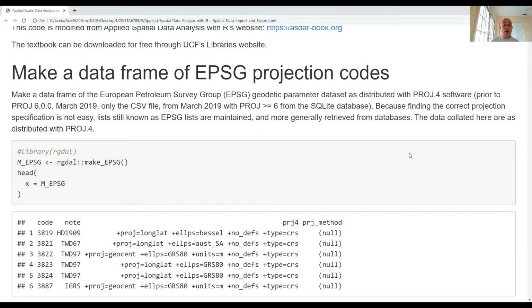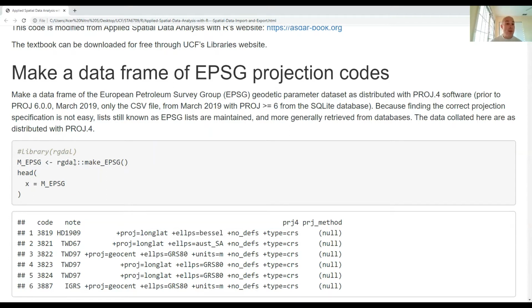There are advantages and disadvantages for each individual projection depending on my project. So we have lots of different ways to go about this, lots of different options. Here, this data frame just tells us what our options are. Unfortunately, it doesn't tell us which ones are good and bad for particular projects, but at least it gives us information on what's available. When we work with our projection, we can either enter a numeric code or we can give the projection arguments like this. Either way.